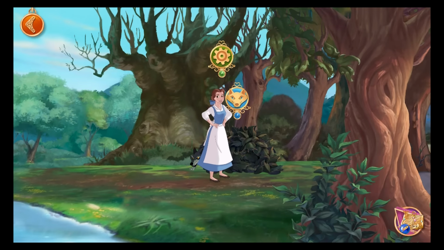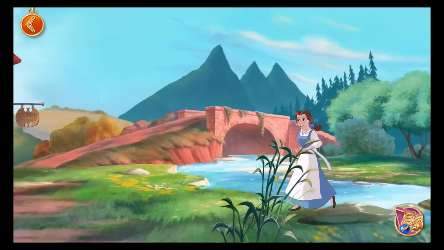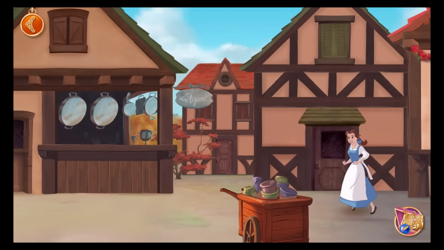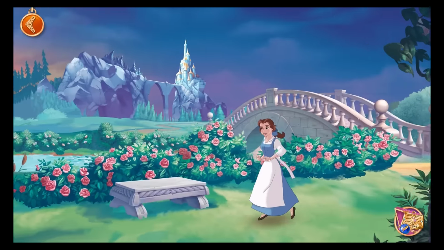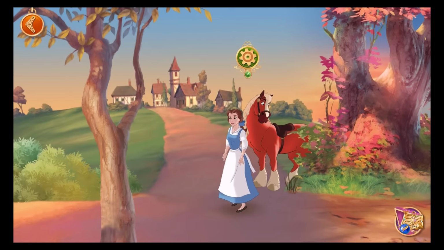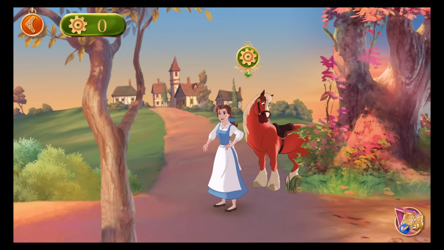Belle's father Maurice was in a rush to get to the exhibit, and he dropped some pieces of his invention. Swipe to find Philippe. Look, there's Philippe. It looks like Philippe needs your help finding the parts to Maurice's invention.